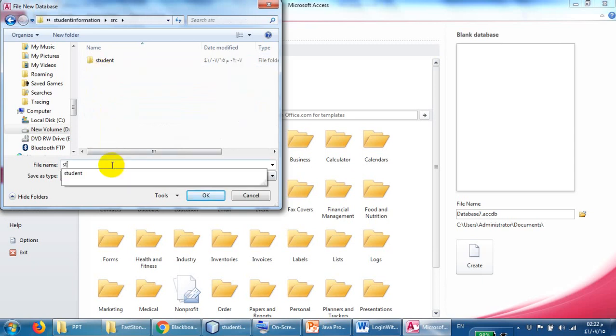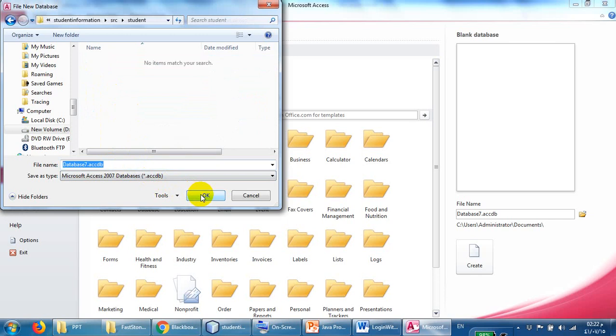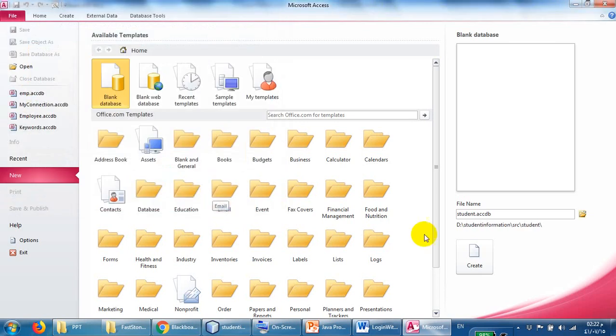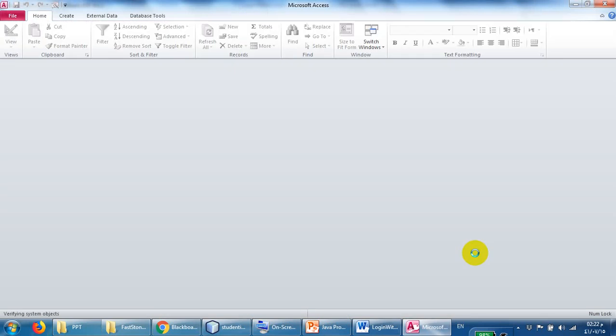Give the name student. This is the database. Give the name student. I explained this before to you. Then say create.